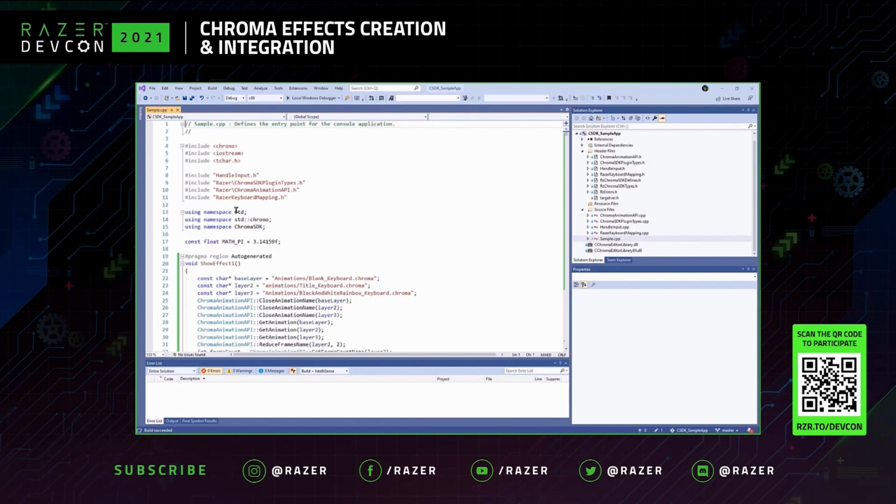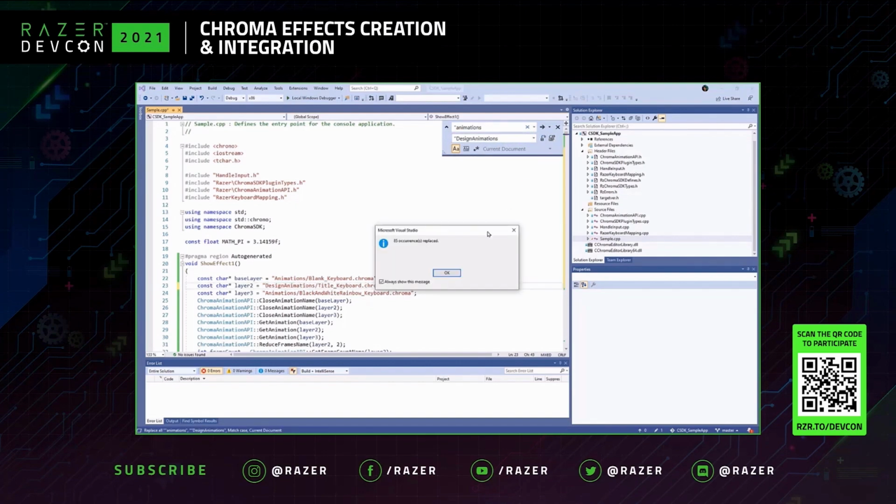And the ported code is expecting some animations. A lot of these animations are actually part of the Chroma common code, so they're already part of the sample app. There are some animations that are specific to the design that will need to be copied over. Just to isolate those animations, I'll rename everywhere it's looking for, in quotes, animations. I'll call that design animations and put that in a separate folder.